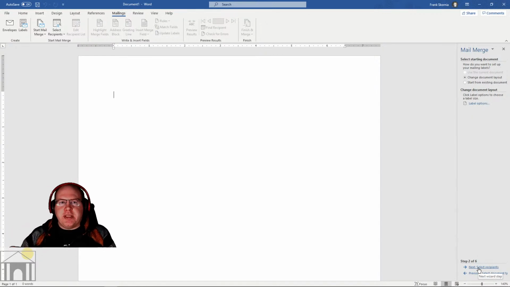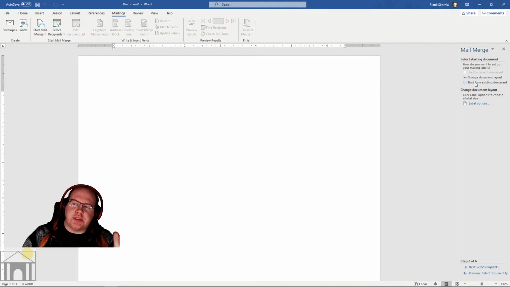Step 2 means selecting the document and the formatting of how the page is going to be set up. So what they're doing is a select starting document. You have a couple different options here. You can either change the document layout, which is what we're doing here. We want this middle selection that's selected by default, or you can start from an existing document. So if you've made labels before and saved them on your computer, and maybe it was a complicated label, and you had to do a lot of little formatting adjustments to make sure that it worked properly there.